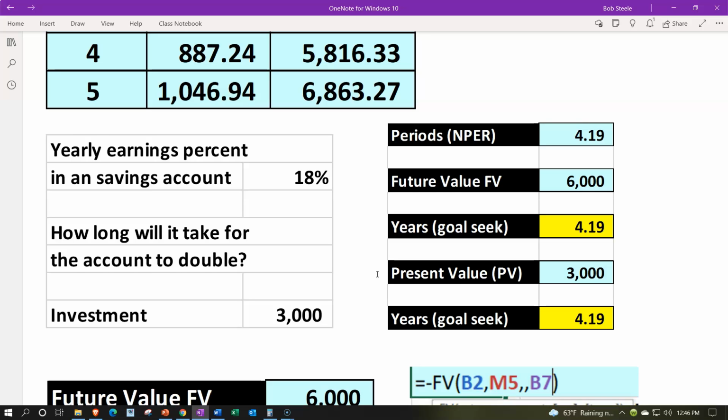the end result of that calculation will be the present value, meaning if we take the data that we currently have here, we would assume that we know the end result, which is the future value of 6,000 in this case because it's double the 3,000. And the present value then would be the 3,000. We're really looking for the distance between, and we know the rate, which would be 18%.